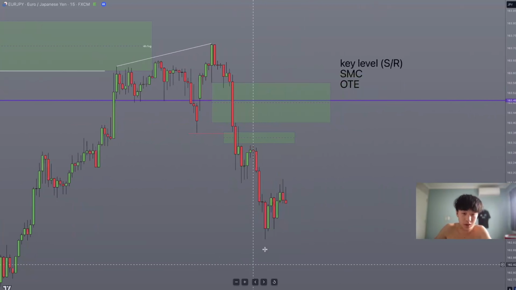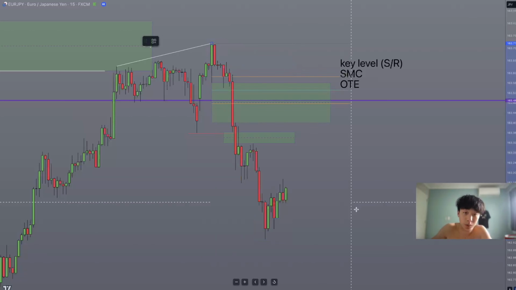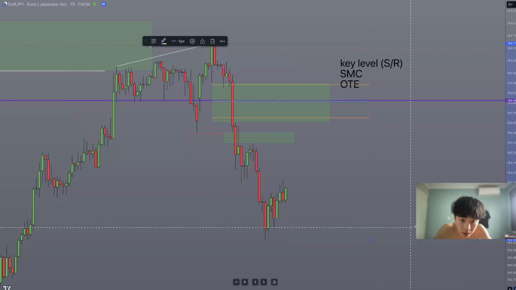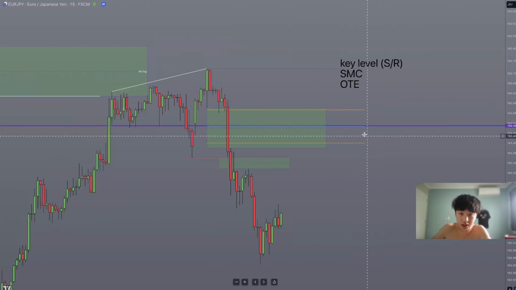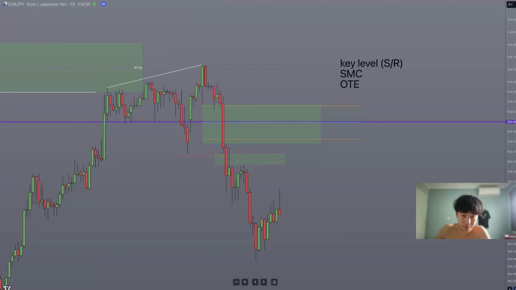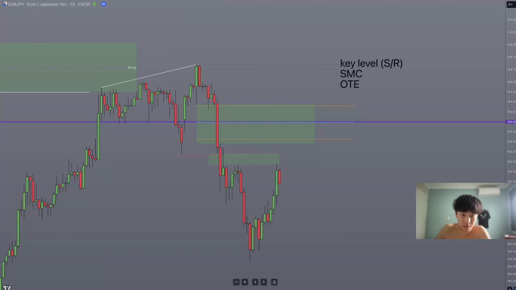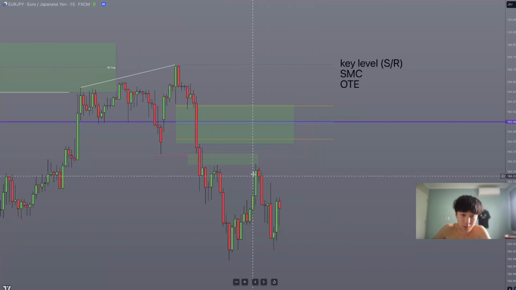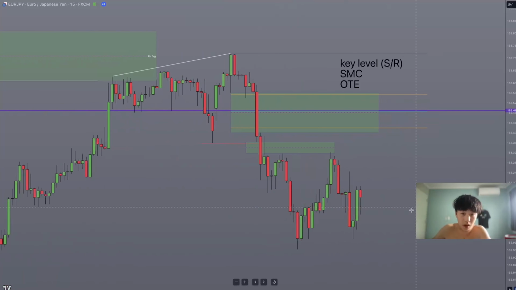If this is going to be the main low it makes, it could possibly even retrace into another optimal trading entry inside of here. And if it does, look where it is. It's in line with that key level. It's in line with the EQ of that 1 hour fair value gap. So let's see what it does. It's lagging. Taps into the first 1 hour fair value gap.